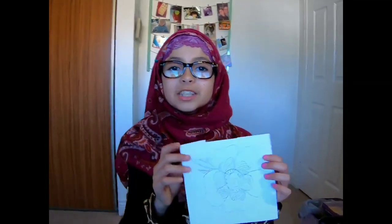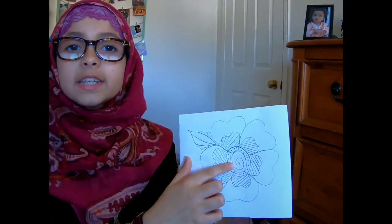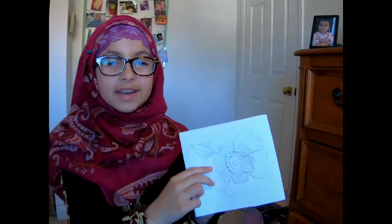Just learning how to do henna, and today I will be showing you the steps that I do before I put henna on. So the first step is to draw out your design on a piece of paper. For my design, I went for the heart of Te Fiti, for the middle of the flower from Moana, because my brother is obsessed with the movie right now.